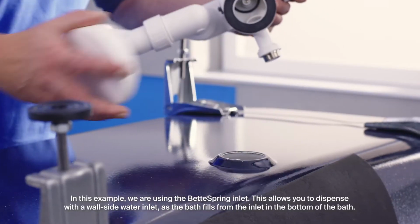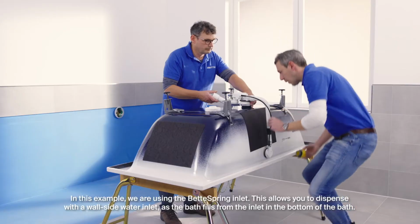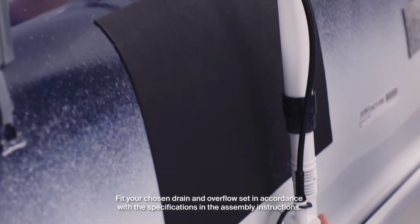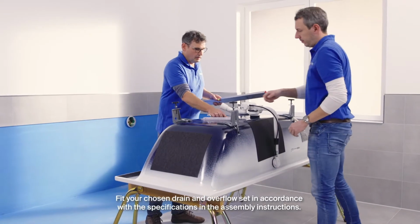In this example, we are using the Bette spring inlet. This allows you to dispense with a wall-side water inlet as the bath fills from the inlet in the bottom of the bath. Fit your chosen drain and overflow set in accordance with the specifications in the assembly instructions.